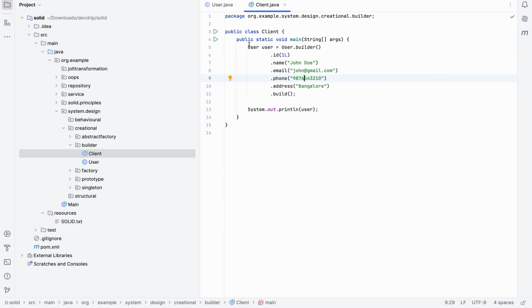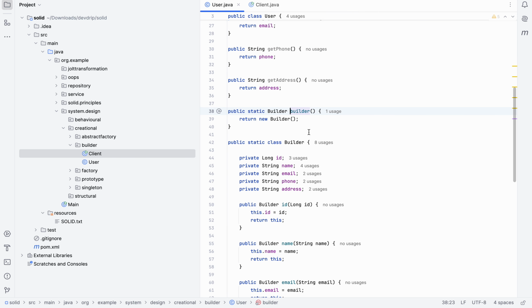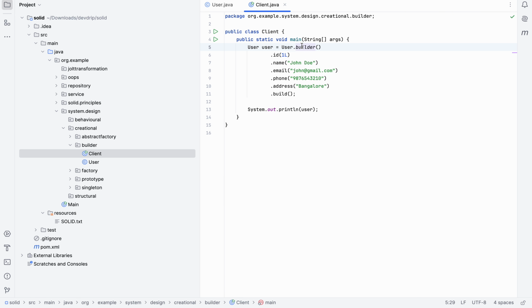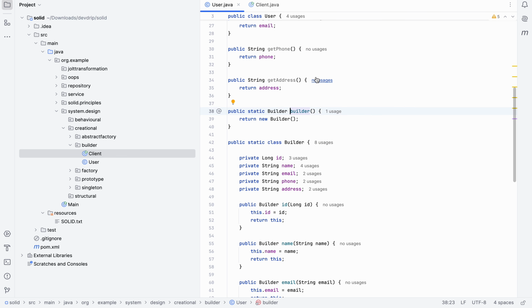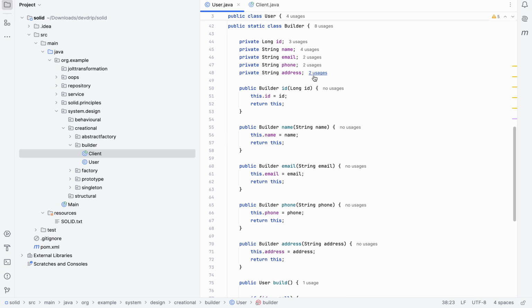Now how are we going to use this? We are simply going to create a variable of User, and we are going to use Builder. So we are calling this, it will return a new builder, right? Now builder.id, name, whatever you want, we can chain. If we don't want these fields, I can simply remove them and then build. So this is how you can implement the builder design pattern. This is one of the very easy design patterns to implement, and if you have already worked with StringBuilder, then you have already used this design pattern.